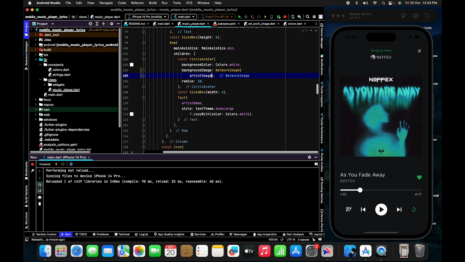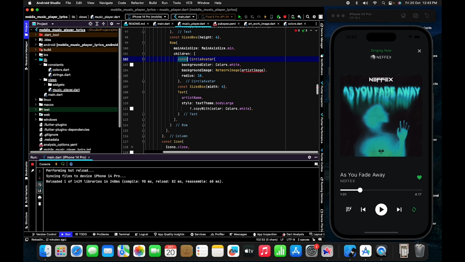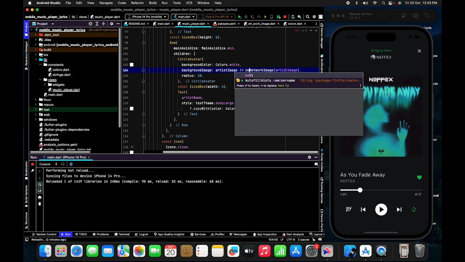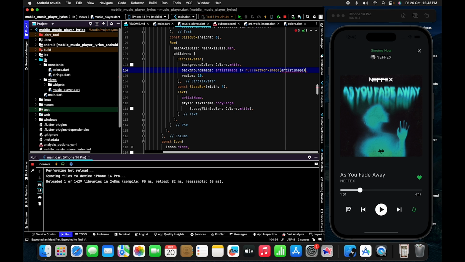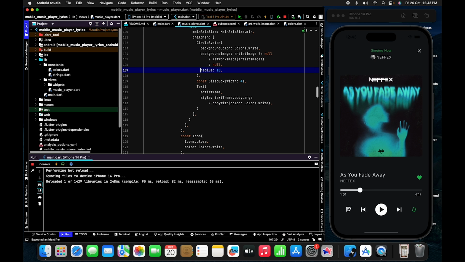So let me just add that. Remove the const from here, and the background image will be called here if artist image is not equal to null. Only then it will be called, otherwise it will be null.